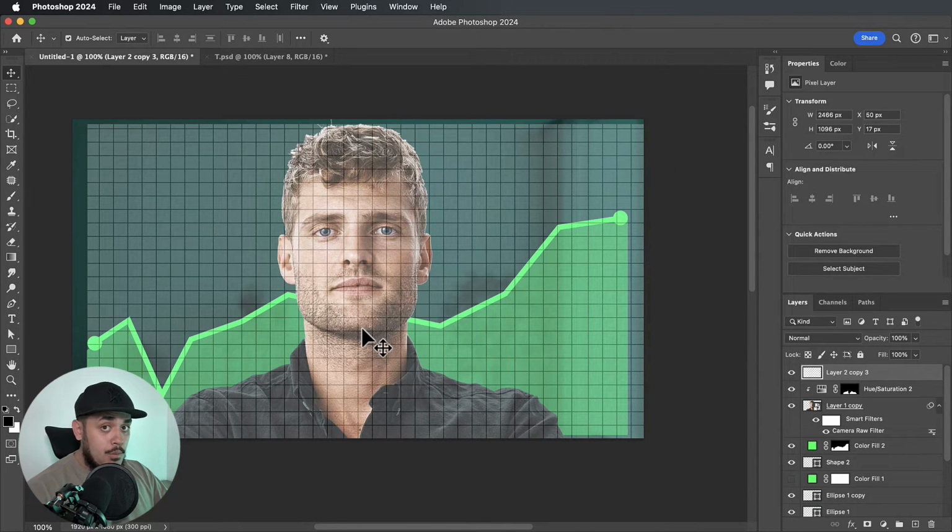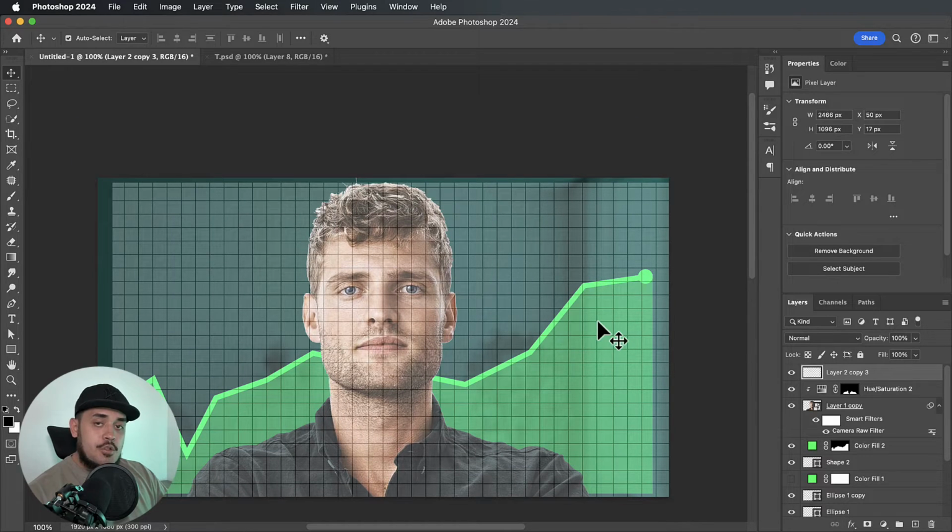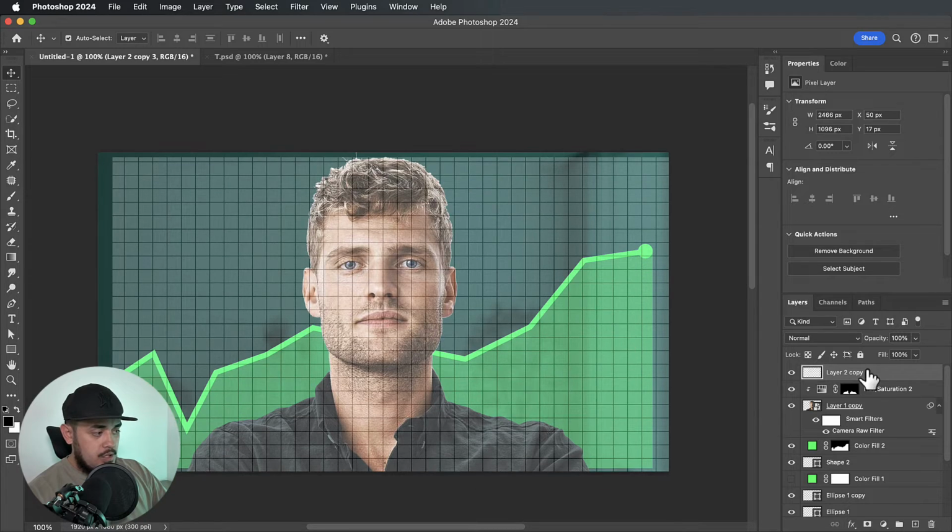Now again, like we did previously, we only want the grid texture to be visible within the glowy parts, and so we will use a layer mask in order to do this. So first, before I do that, I'm just going to rename this grid texture so I can remember where it is. Okay, that's perfect. And what I will now do is I am going to press Control or Command, and I'm going to click on the layer mask of the color fill like so. And this is going to bring back our selection, which allowed us to only focus within this area.